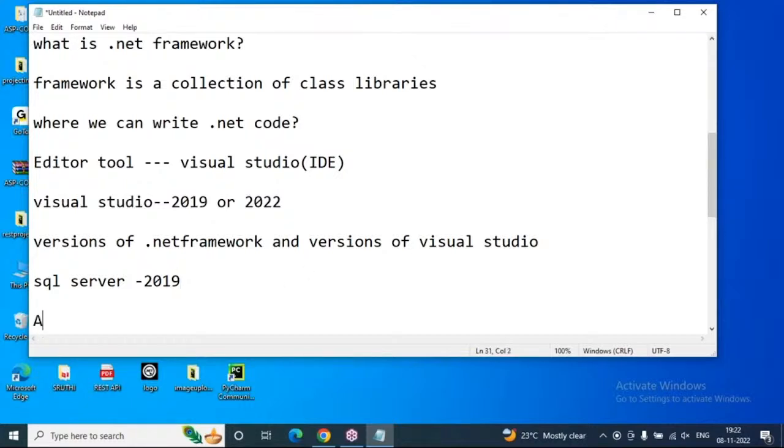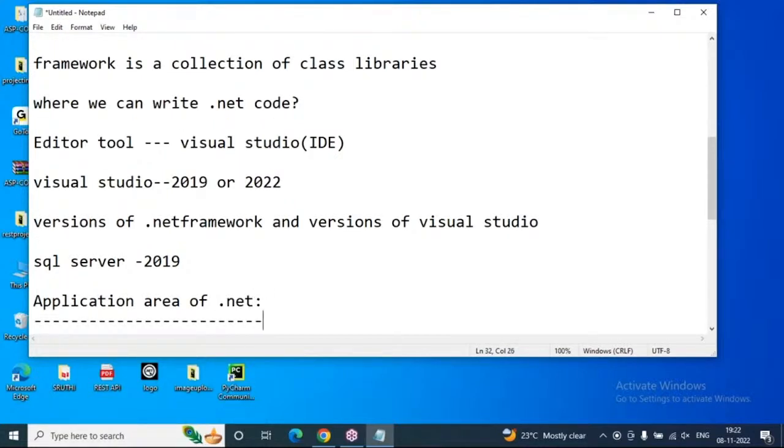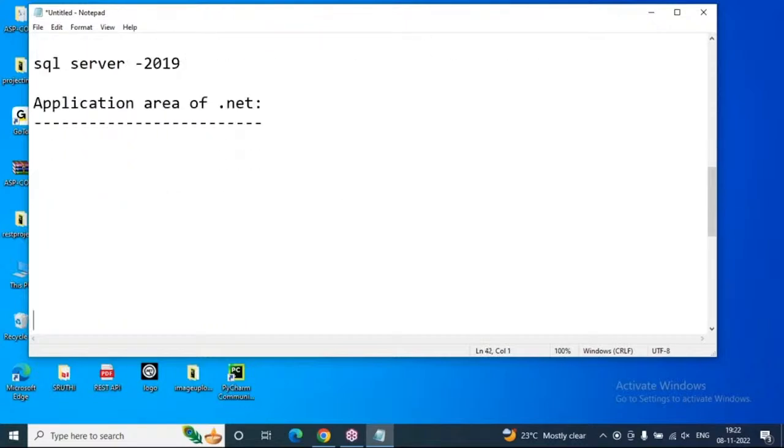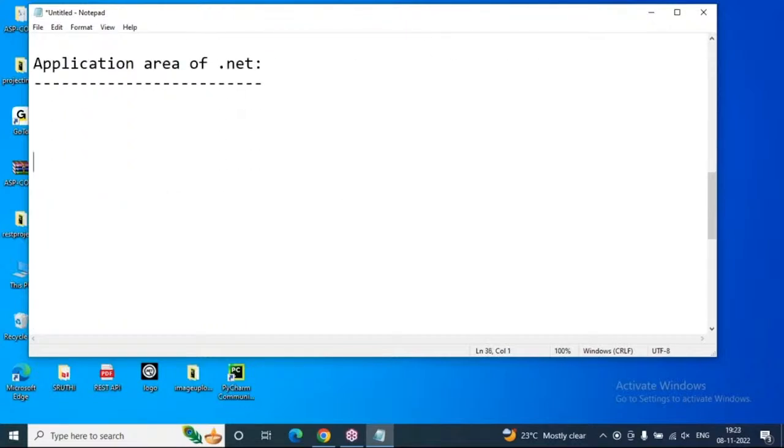Next, coming to the application area of .NET. What types of applications are there, and which applications are we mostly going to concentrate on in our lectures? We'll discuss that here. Using .NET, we can develop standalone or desktop applications.